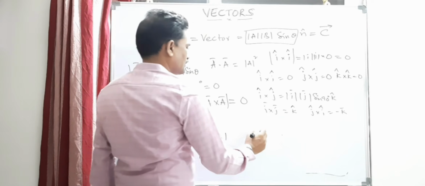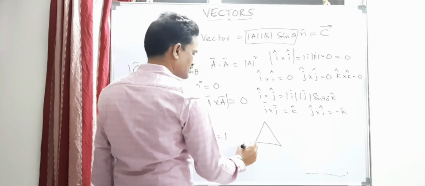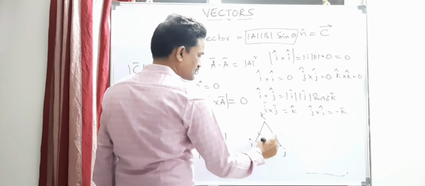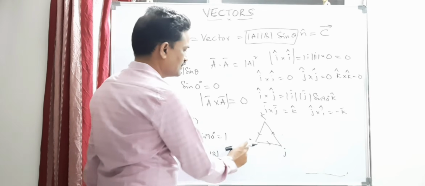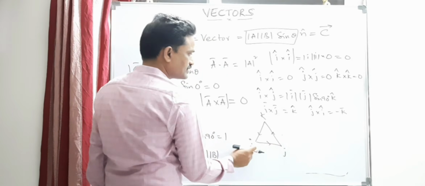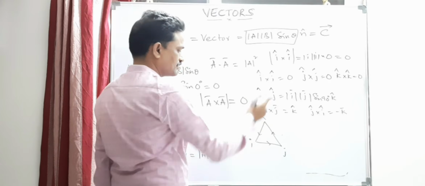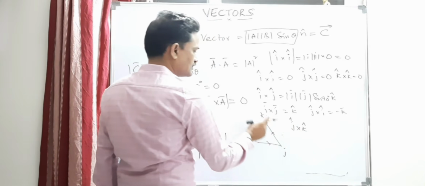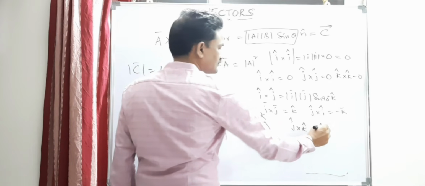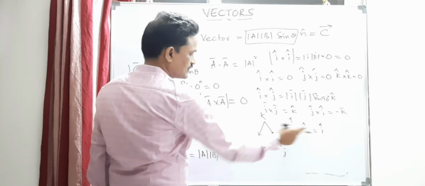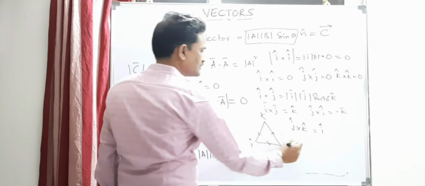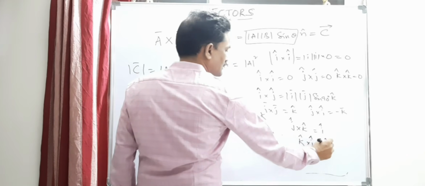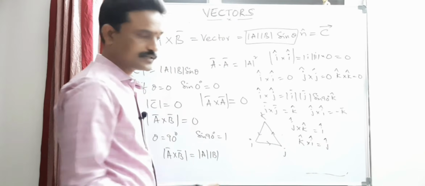In the same way, you have to remember like this. Suppose this is I, this is J, this is K. If you are going in this direction, it will be positive. That is I cross J is equal to K, and J cross I is equal to minus K. The third one. Now take J cross K. I am going in the same direction. J cross K, the result is I. If I take K cross J, then that is minus I. Now let us take K cross I. K cross I is equal to J. I cross K is equal to minus J.